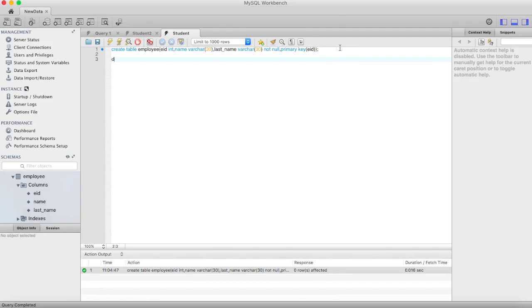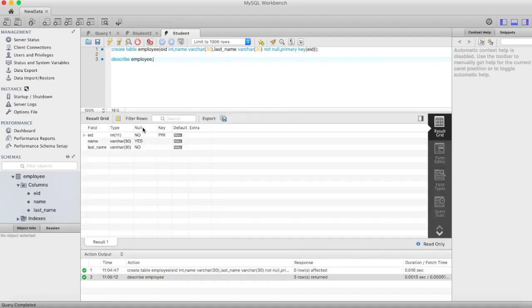If we want to see the structure, then use describe. Here you can see the null column, and for last name it says no. It means that last name cannot be null. Let us insert some values.